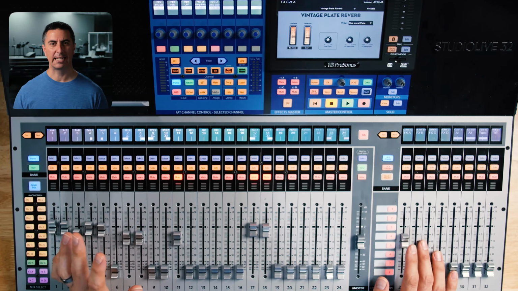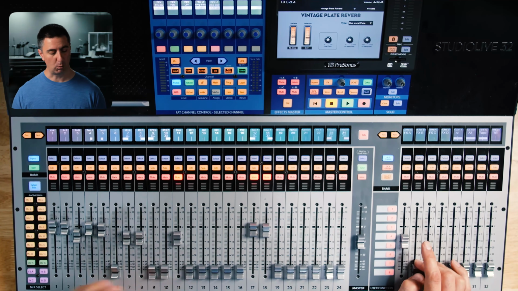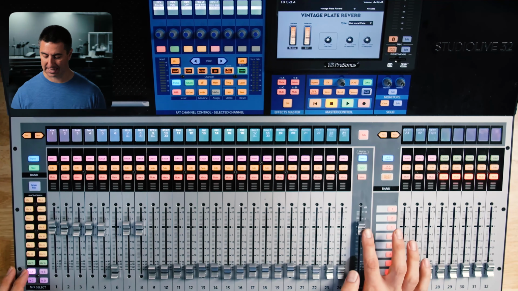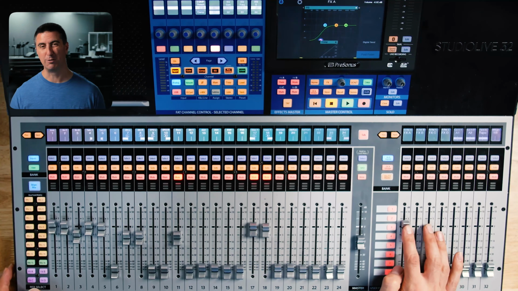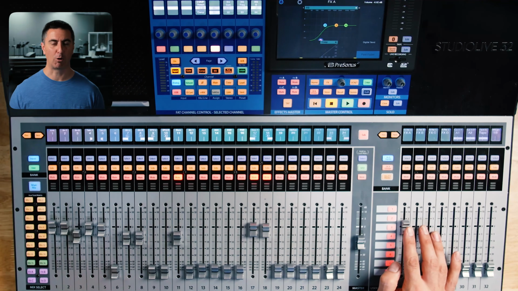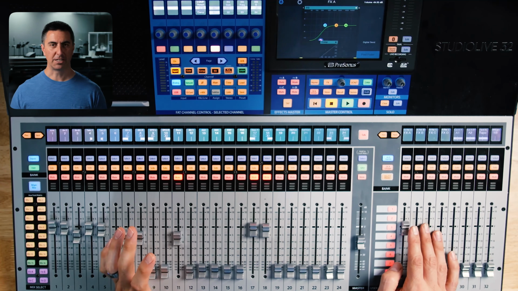Usually that's right around -12, and you can set that on your effects return, or if you want, you can go to your effects send and set that at -12. Then you can move your effects return up and have a little bit more fine tuning over what the level is there. You get a little bit more granularity on your fader travel because it's logarithmic. I apologize for big words.